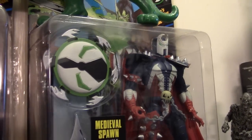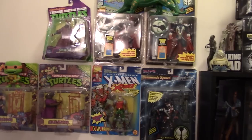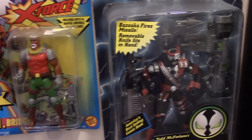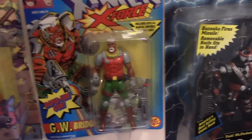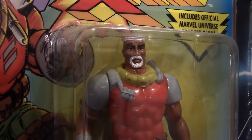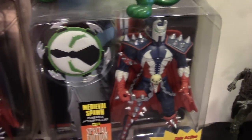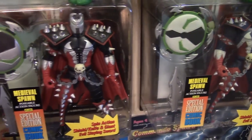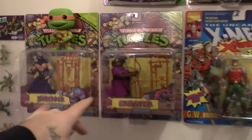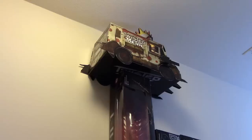But on the wall, all the way to the left, this is like miscellaneous random stuff. One of my really old ideas for my writing table was nostalgic figures, nostalgic statues, anything that I had when I was little that created like a good creative vibe for me, and that was these medieval Spawn figures. Me and my brother had them when we were little kids. They are awesome. I thought my daughter would get a kick out of these, but she thinks he's a pervert and he's ugly, so they're just hanging on the wall.